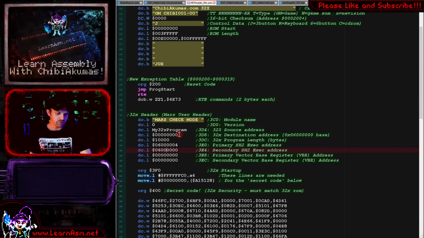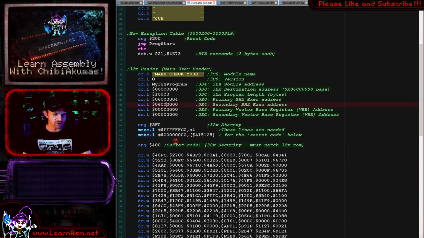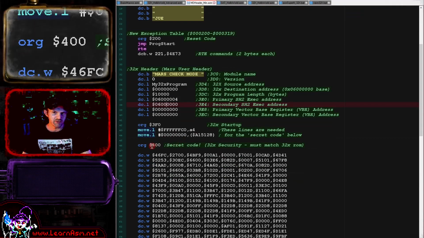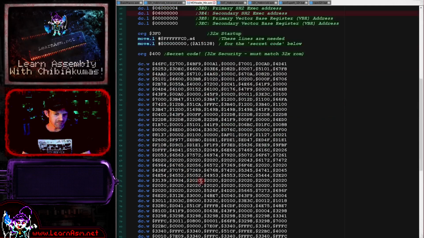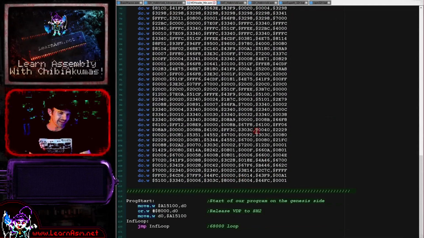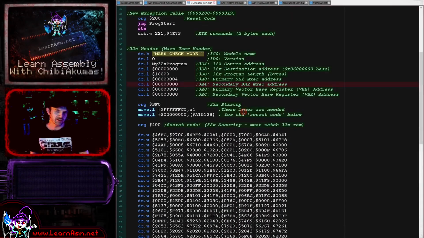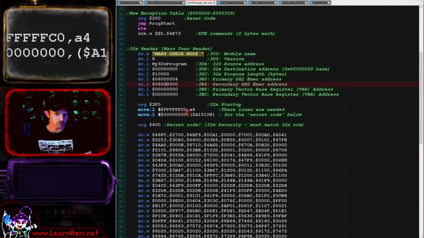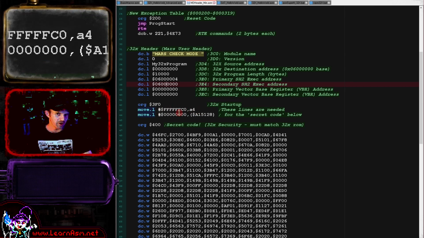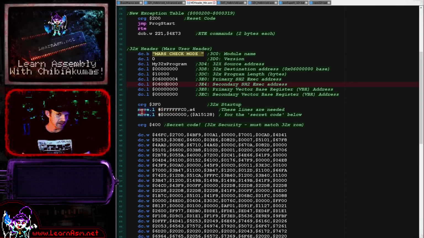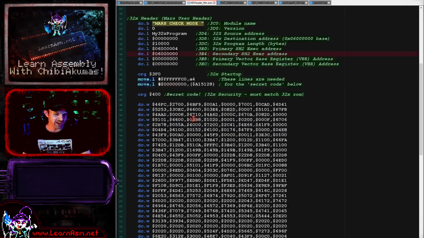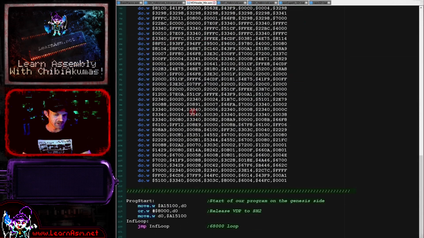Now beyond that, what we have is the 32X startup. For memory address 400 onwards, this is a binary block, and the 32X actually compares this to the contents of its own ROM file, so this has to be 100% identical. There are another 2 lines of the startup which also have to always be this, but those aren't actually ever compared to the ROM file, which is why they're separate here. But this does need to be these values for the init routine to work.